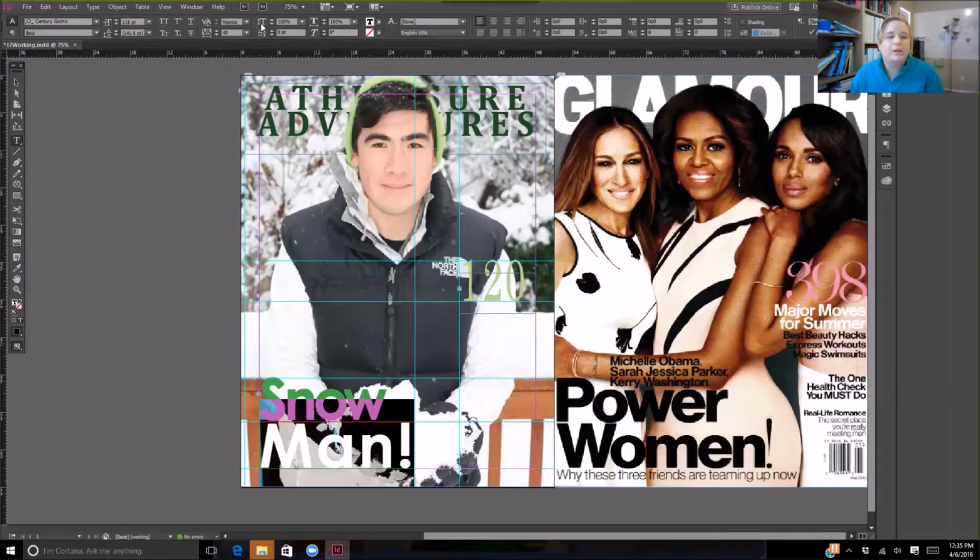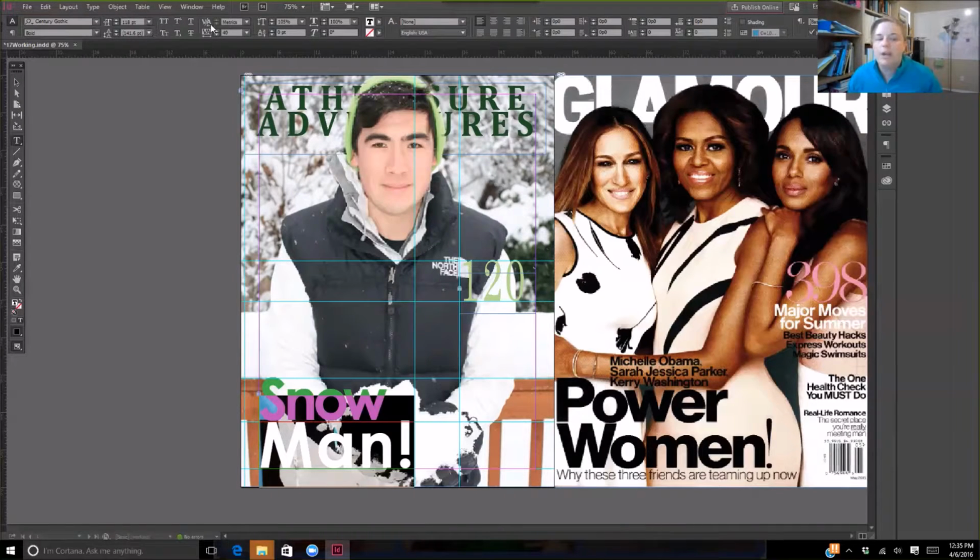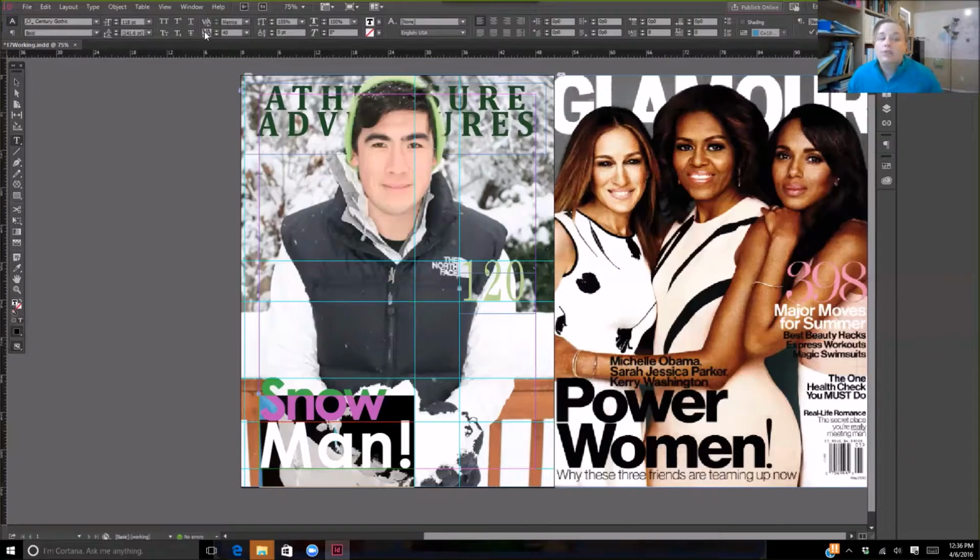The vertical scale is going to change to 105. Notice how close together in the sample magazine image the P and the O in power and the W are together. So we're recreating that with our vertical scale with the SN and the M. And if you ever get confused or forget which icon belongs to which value, just hover over it and it will tell you what it is.